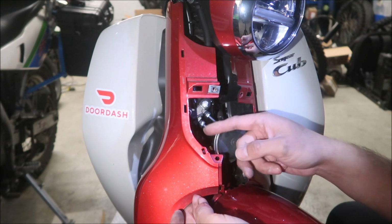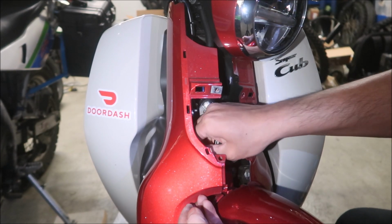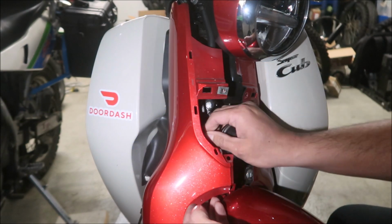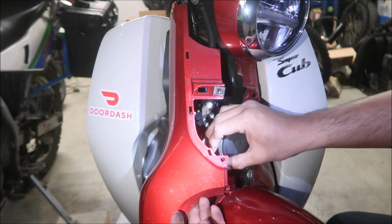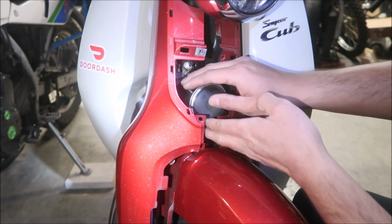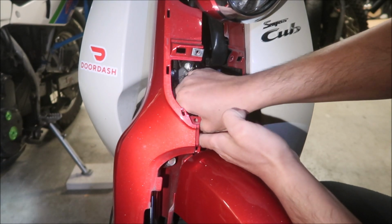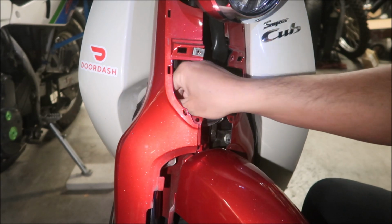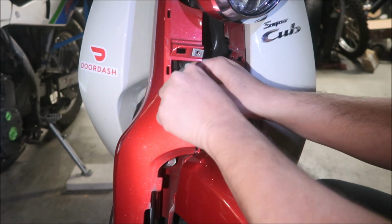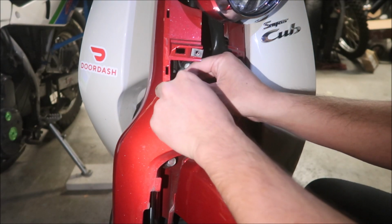Okay, now that I've got this out of the way, I can remove the horn connectors without breaking them, hopefully. Okay, I got one out right here, and I'm going to get the other one out. Okay, that's the two. There should be a little rubber cover for it. Put it back. It kind of came off when I was trying to pull it off. But it's much easier to do it when it's like it is right now.